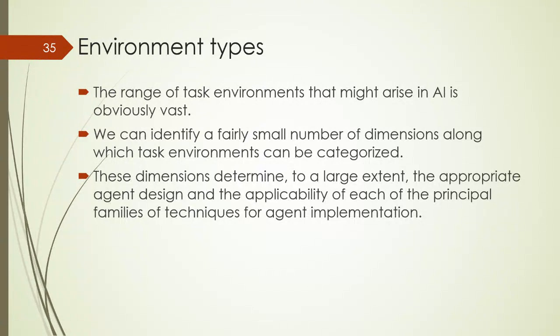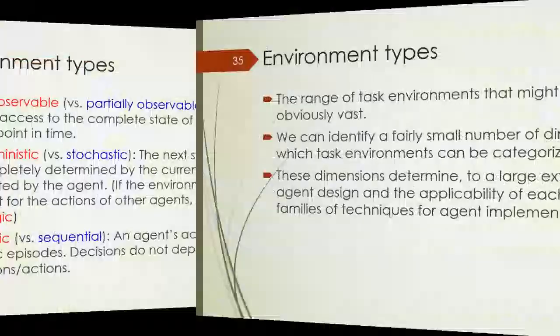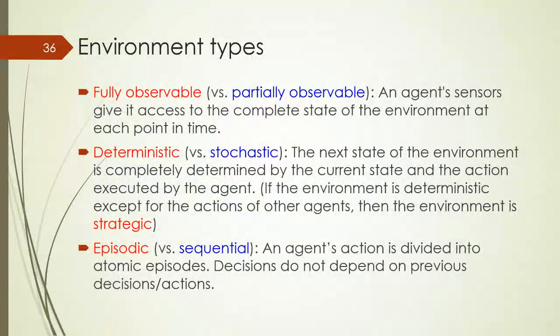Environment types: different environments are possible. If I categorize what's going on around my agent, I can talk about what sorts of environments are possible, or what kind of characteristics my environment might have. The range of task environments is possible for AI applications. These are characteristics, behavior, and type of the environment around us. An environment can be fully observable or partially observable. I'll explain that more.